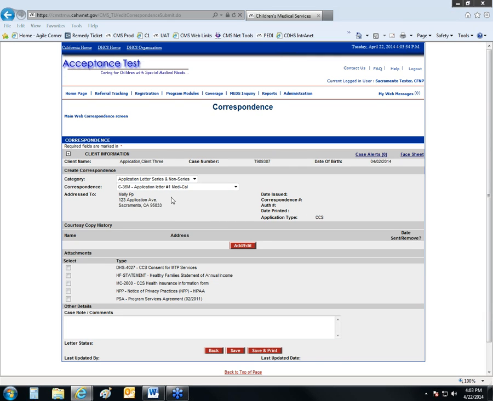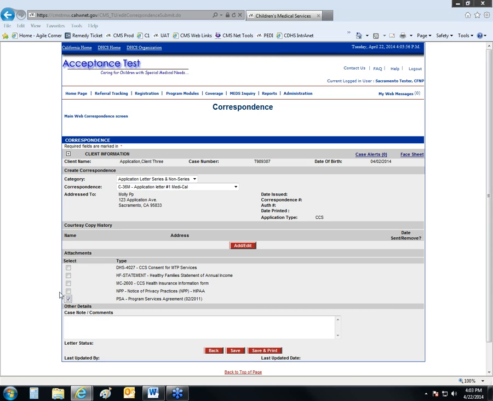Once selected, the case, the system will auto-display the primary address. If you look in this attachment area, with my C36M, if I need to send a PSA, I will go ahead and check PSA as the attachment.